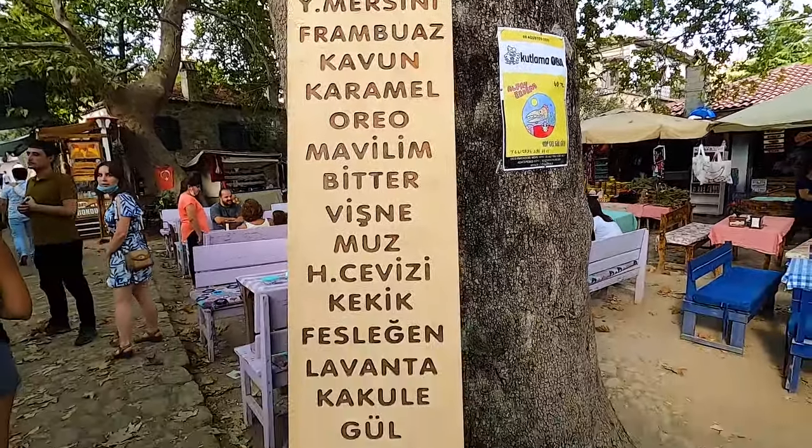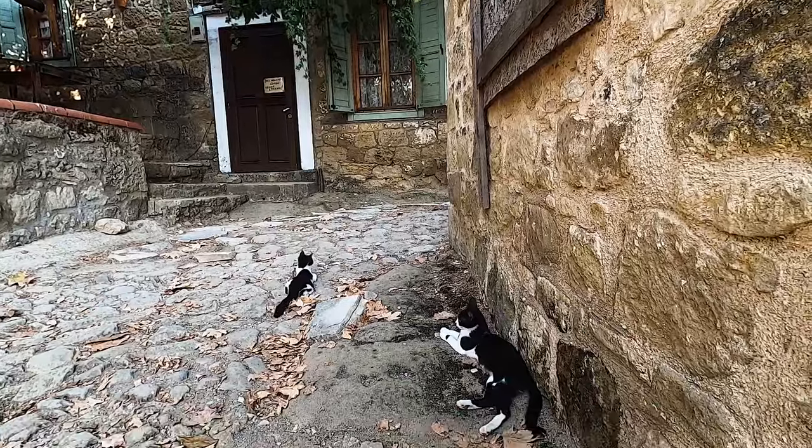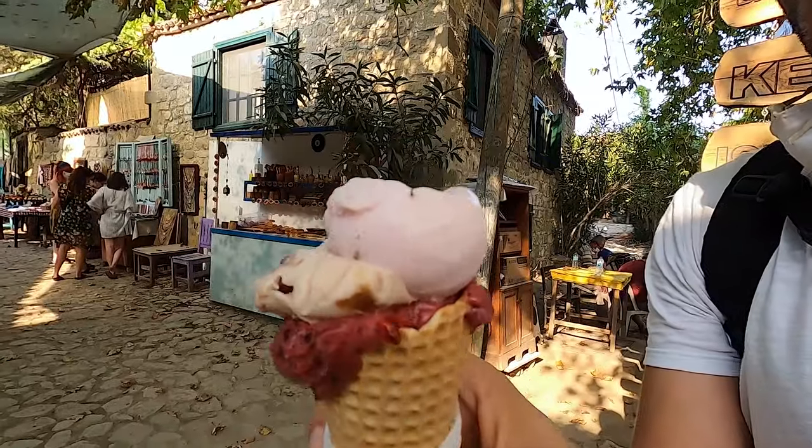They have so many ice cream flavors — this is stretching up into a tree! This has become one of the more popular villages in the Edremit area. So if you're coming to visit Altınoluk or Assos, you'll often come and stay up here too. It's very enjoyable and peaceful, shaded here, with a lot of great restaurants and ice cream shops. One cool thing about Turkey is there are much more fruity flavors here than in American ice cream — highly recommend trying it when you're in Turkey.